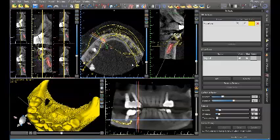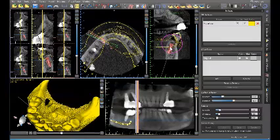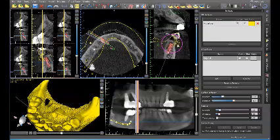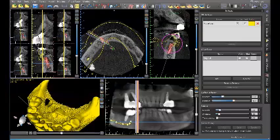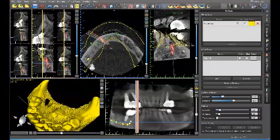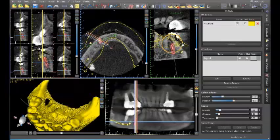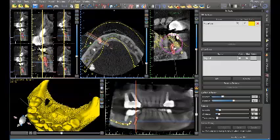So now what I'm going to do is rotate this around to see how well I am. And in this view, right here, where this green line is, even with these arrows, this really should be in the middle. And then as I rotate with my mouse, you can see how close I am to the canine. So I'm going to push this back a little bit. Re-angle this just slightly. You can see the anterior loop here. So I can back this off to 11.5 if I wanted to.